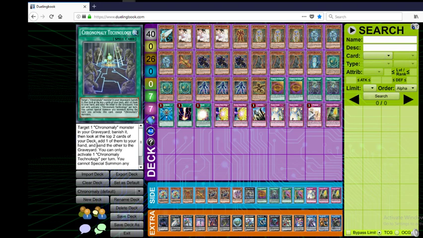It's just more ways to try and generate card advantage. Because one of the things about Chronomaly is that you plummet in advantage really quickly. There aren't a lot of ways to plus. But it's still alright. You can run 3, but you don't generally want to.